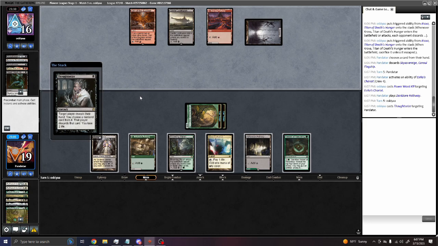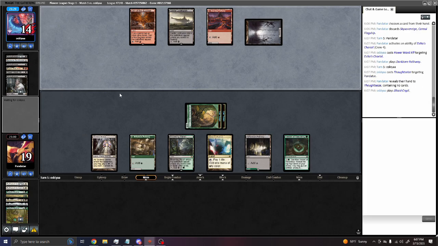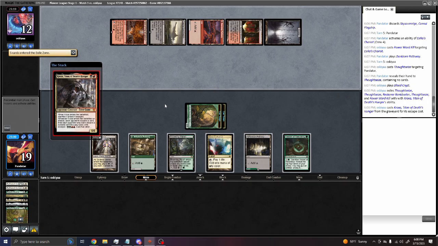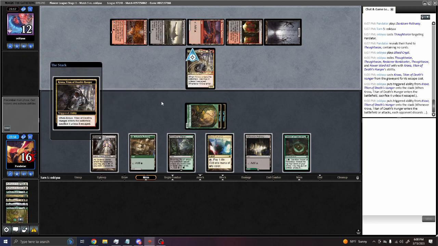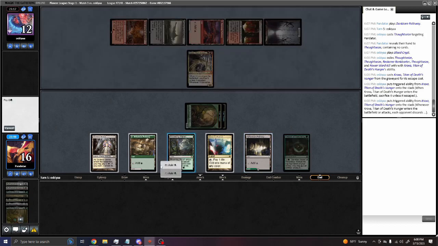What the? What? They just took two damage for free, huh? Yeah, I guess they did that to cast Kroxa. Wow, that is so loose. That is so incredibly loose. And they only have one card in hand.